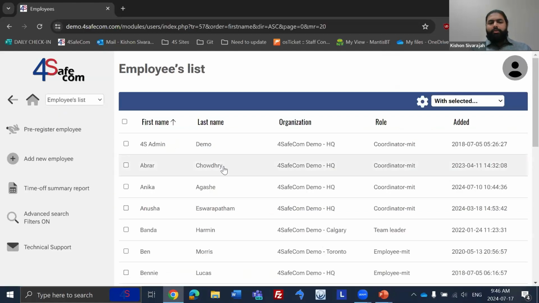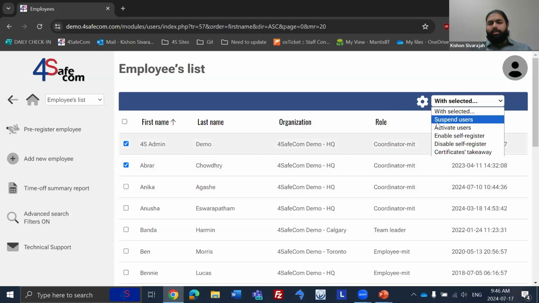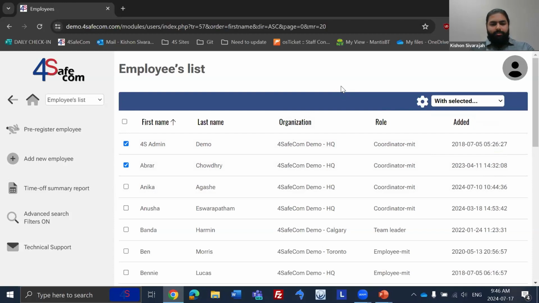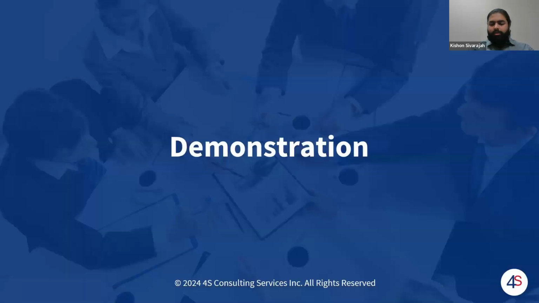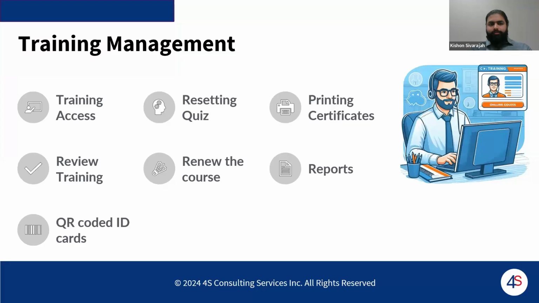Okay, so once we go over that, the next thing I want to go over quickly is actually offboarding, like Jenna mentioned earlier. So in case you want to suspend an account, you could just do it through the profile, or if you want to mass suspend, you could check mark each of the sections, and then you could have it all disabled at one time. And we also have something called certificate takeaway if you want to download all the information at once. And I'll just pass it back on to Jenna to continue.